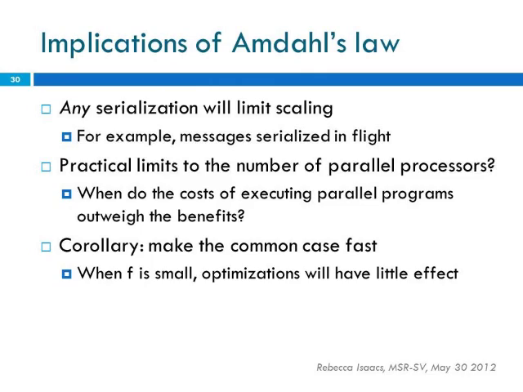So what are the implications? Any serialization will limit scaling. Even things like messages that are being exchanged serialized in flight. A lot of people have talked about whether this means there are practical limits to the number of parallel processors. There's a lot of very interesting questions around when the costs of executing a parallel program, the overheads of parallelizing, outweigh the benefits. But that's a whole separate area that I'm not going to go into. Anyway, a corollary of Amdahl's law is you really want to make the common case fast in your program. The opportunity for improvement is affected by how much time the event that you're improving consumes. So, you know, if f is small, then the optimizations you make are going to have a very small effect.